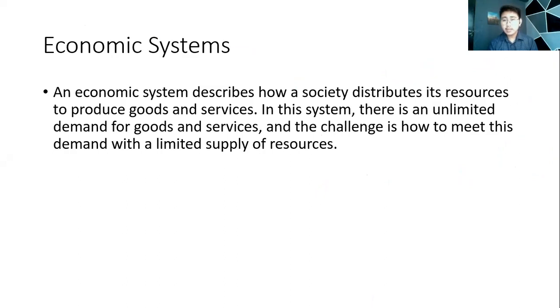In this system, there is an unlimited demand for goods and services, and the challenge is how to meet this demand with limited supply of resources. So the economic system will describe how society will distribute its resources to the businesses so that the businesses will produce goods and services. So we need to make sure kung paano natin makukuha or mapuproduce yung mga unlimited wants natin and needs natin na alam naman natin na limited lang yung mga supply ng resources natin.